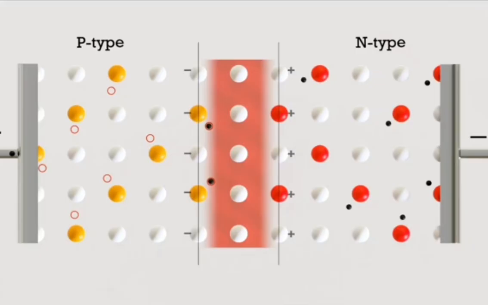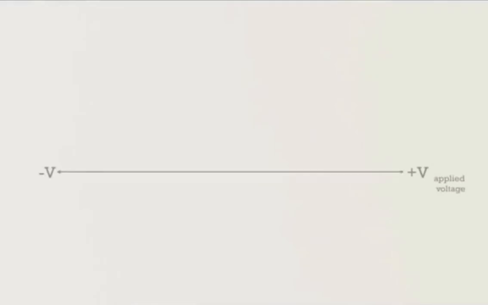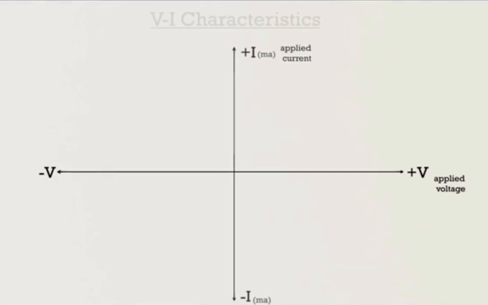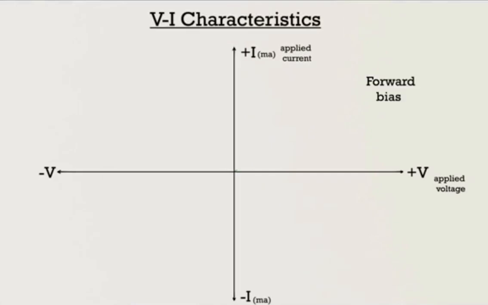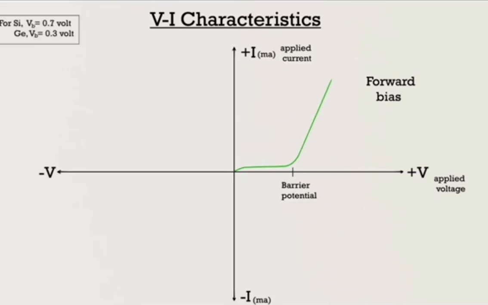But in forward biasing, the polarity of the battery is reversed. Now the P side is connected to the positive terminal and the N side to the negative terminal. In this case, current flows easily through the diode. The variation of voltage and current for a diode is described by its VI characteristics. In forward biasing, diodes start conducting when the applied voltage becomes greater than its potential barrier. In reverse biasing, a constant amount of current flows, which does not depend upon the applied voltage. But if we keep increasing the reverse voltage, breakdown of the diode occurs and the amount of current rises suddenly.